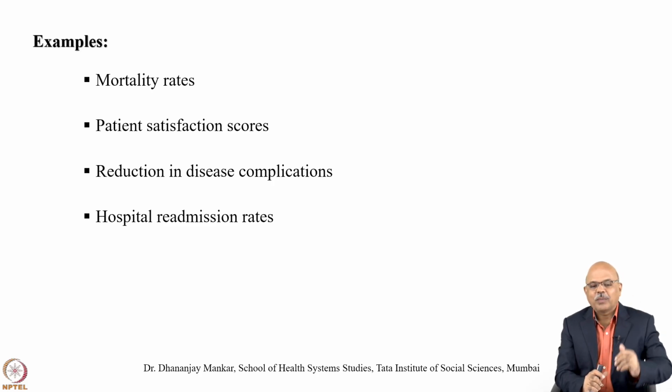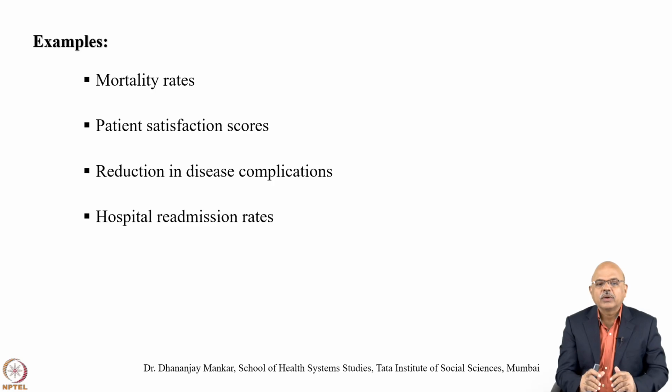Definitely it results in so many other things. Reduction in the disease complications, which is very difficult for the organization to cover when you find such a difficult outcome. Hospital readmission rate, which shows that somewhere or the other there are problems in the process part, even in the infection control practices. So all these are very important examples to be seen as an indicator, particularly for the outcome part.